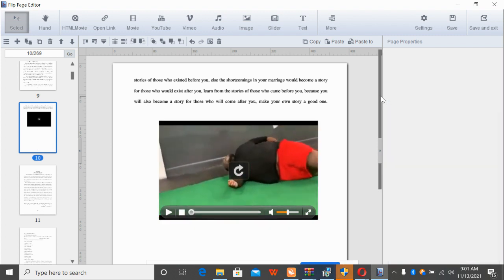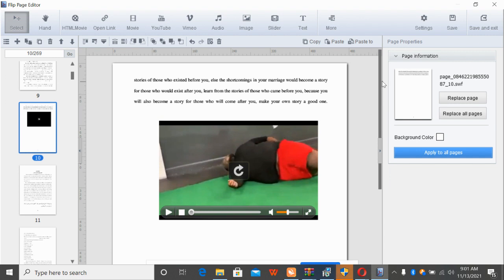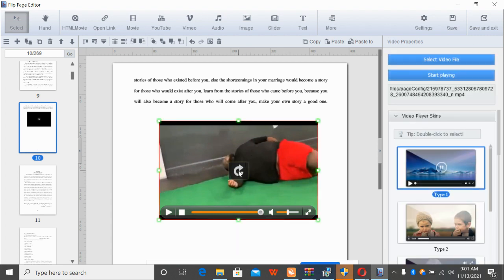You can see that the video is playing right inside the ebook. It's not as if the video is coming from anywhere else. It is playing right inside the ebook.